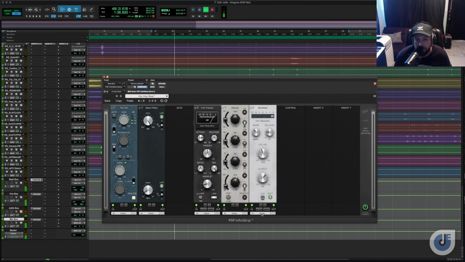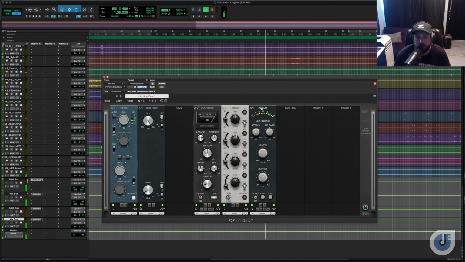Density. Now this might not work. Nah, I don't think it works for the full beat right now. A little smash. You can hear it's really pushing it, really limiting that. Let's try the VCA limiter. It really pushed it forward. I'm not really feeling that. That's interesting though. You can really get different limiter styles.